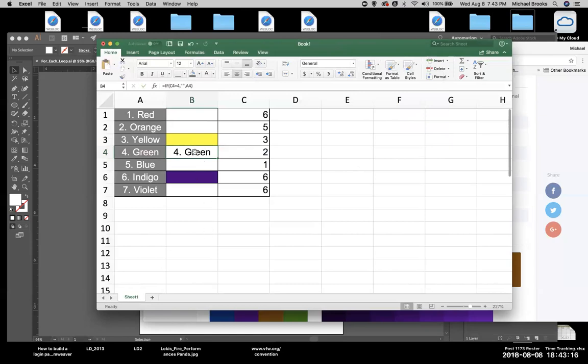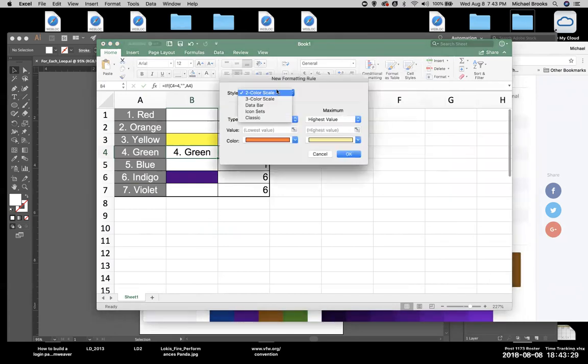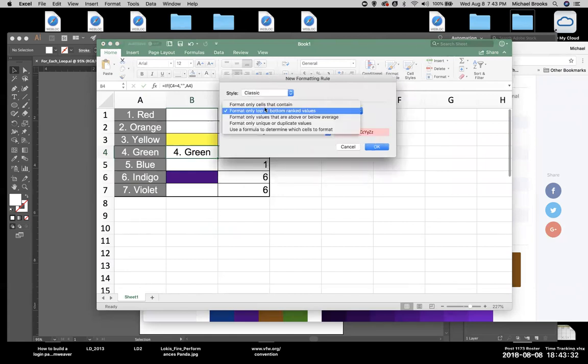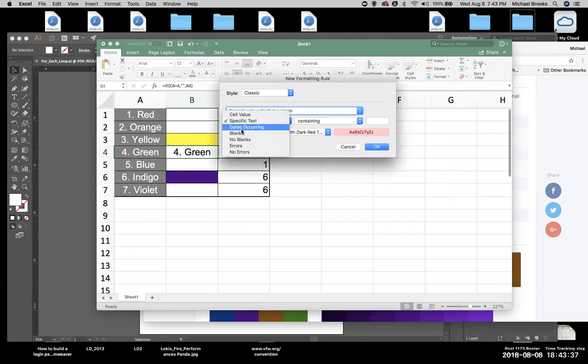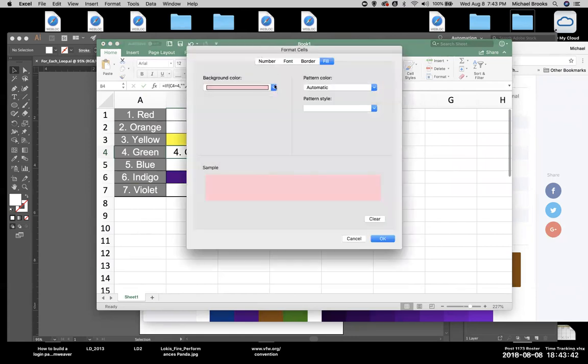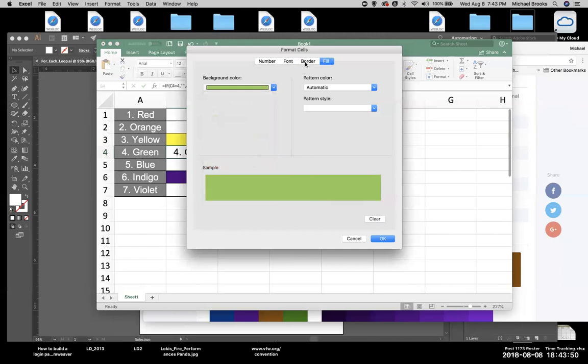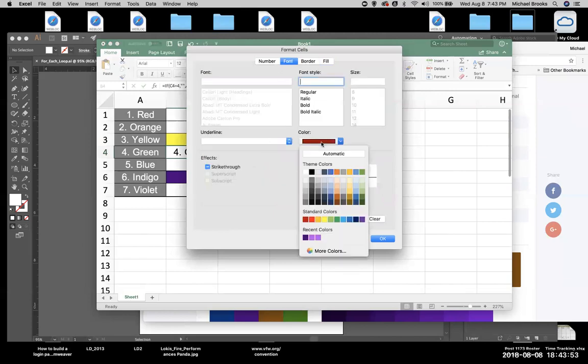All right, so now I got to walk it through it, okay? So now they're not going to be tied anymore. And this is how you fix your syntax errors. Step-by-step troubleshooting. All right, so we go a new rule. We want classic rules. So only if the cell is blank, then we go to custom. Background will be green if it's blank, and the font will be white.